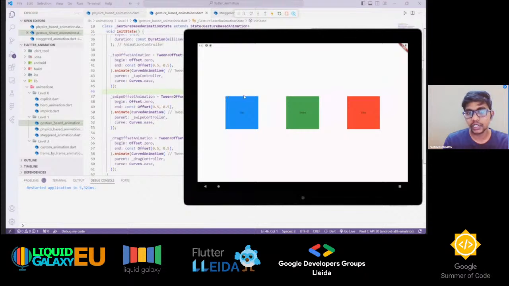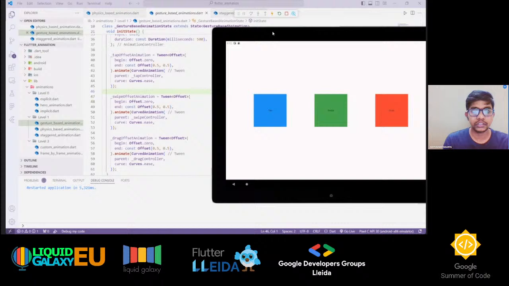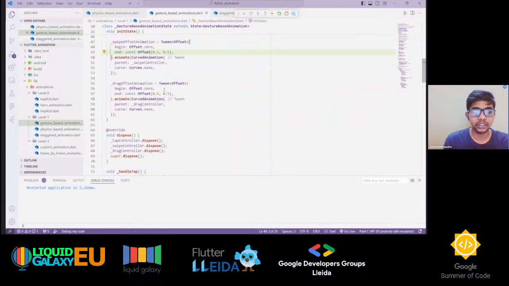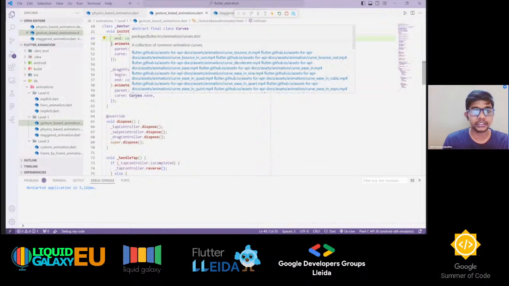From here, if you go right, that is the x-axis, and if you go down, that is the y-axis, and into the screen is the z-axis. In the same way, if you are designing any animation, keep in mind that from the starting of this screen, this is x, this is y, and into the screen this is z. You have to keep this in mind so that you can write the code, because all the axes are different from the mathematics we have learned.